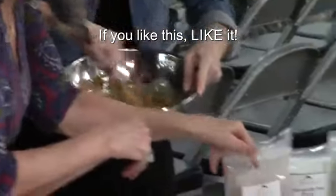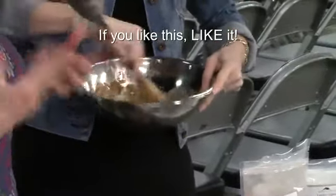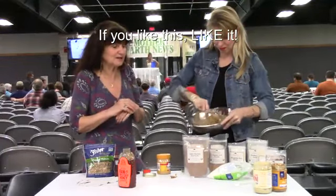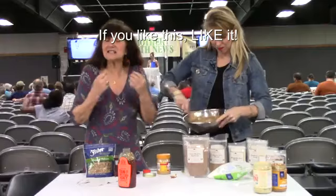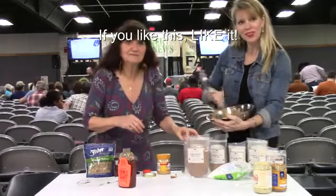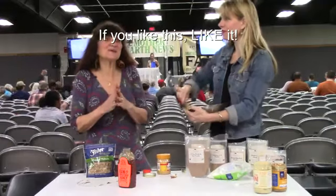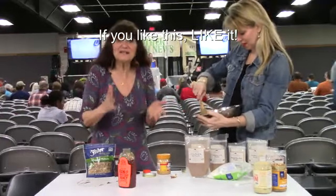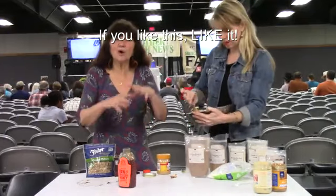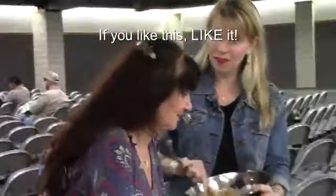Now we're going to use these wonderful herbs. Our formula is going to be an adaptogenic formula with a lot of energy. We're going to use two herbs that are very stimulating — guarana and cola. But the basic foundation is that it's a tonic or an adaptogen — herbs that actually rejuvenate and rebuild the system. Elizabeth asked: what does adaptogenic mean? It means exactly what it says — it helps your body adapt to modern-day stresses. There's a whole group of herbs that are considered adaptogens, and they're actually some of our most important herbs.